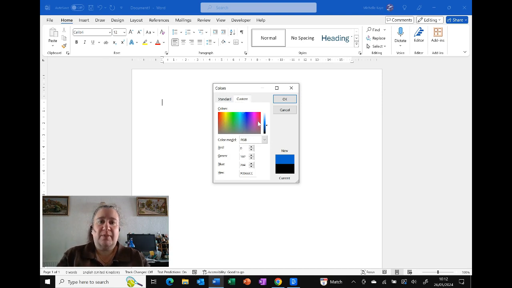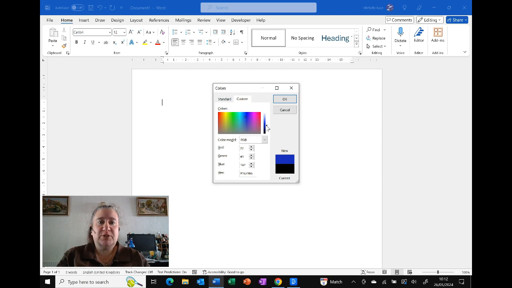However, this time the main choice is all the different colors. Again, I'm clicking and dragging to choose the different colors. So let's choose a different option, and it's now over here in the bottom right hand corner that I've got the current color of black, and then the new color is the one that I've selected.